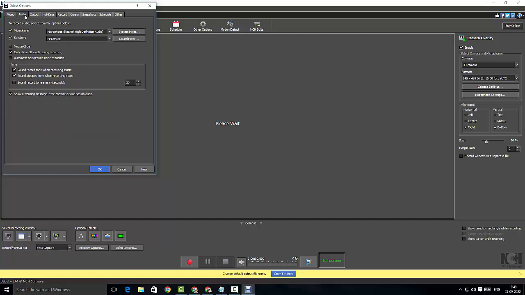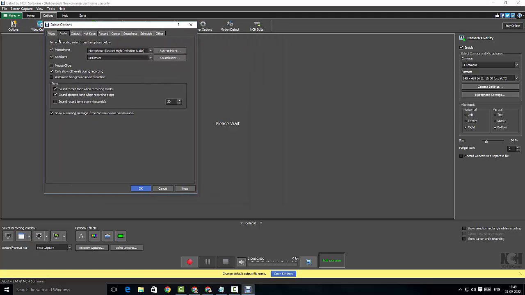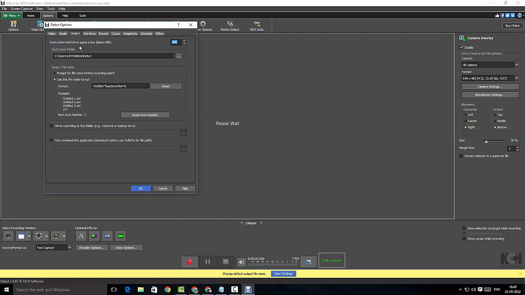Alright, so I'm just gonna click on the audio options here, where as you can see, the audio options is right there, but also actually it's over here. So instead of going one by one, I can do it here all the time. So I can just set up an audio option, and I can choose microphone and speakers. I can also enable mouse clicks by just enabling it here, and there are other sound record options as well.